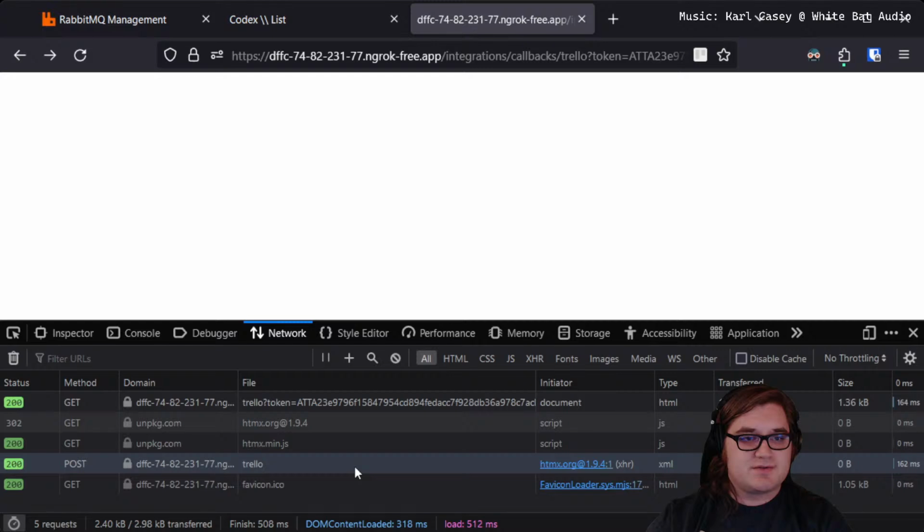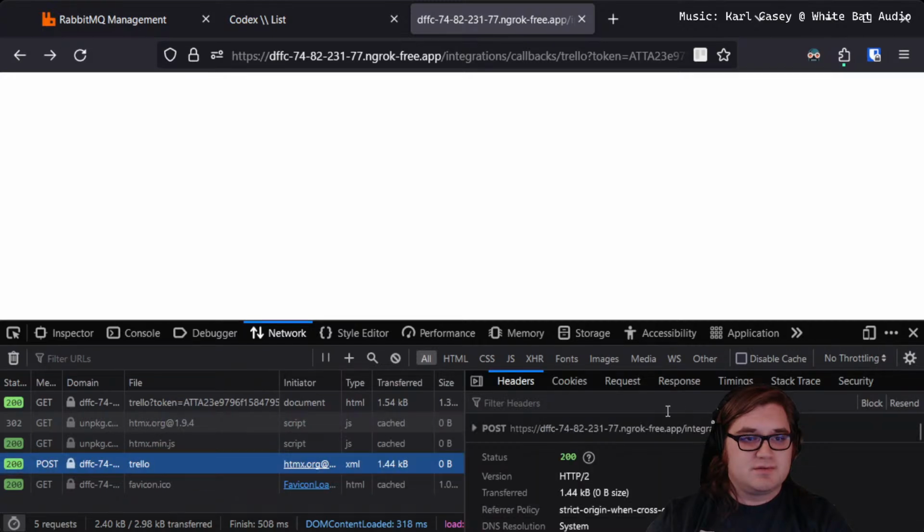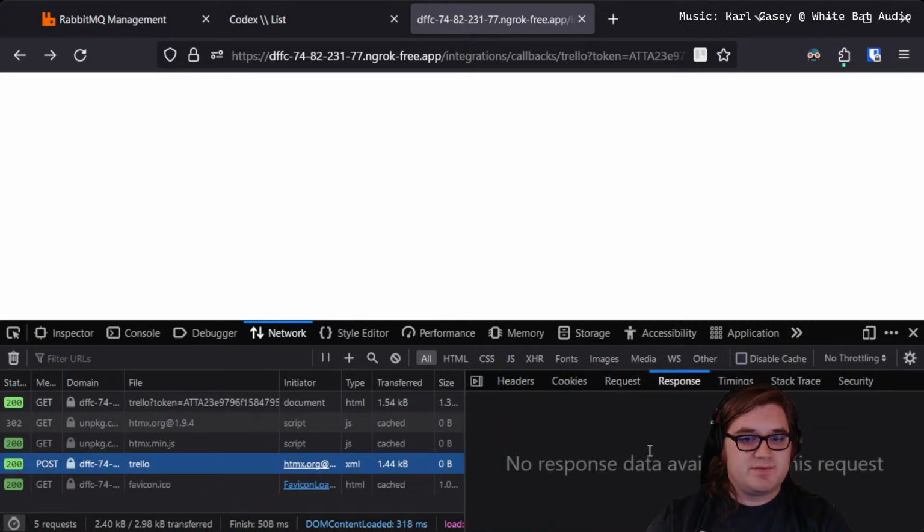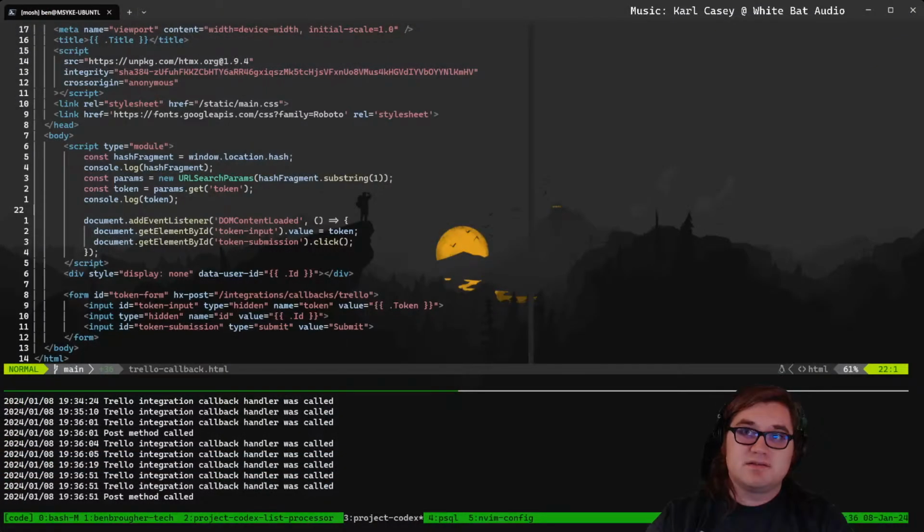There's the post. There's the post with the post method called on the back end. See, it says post method called.